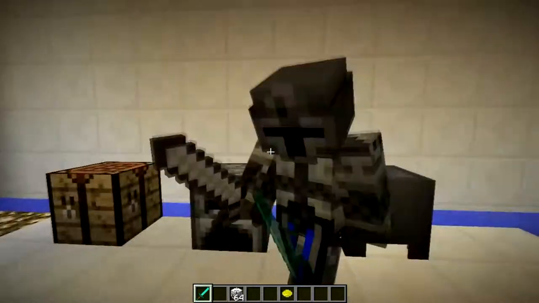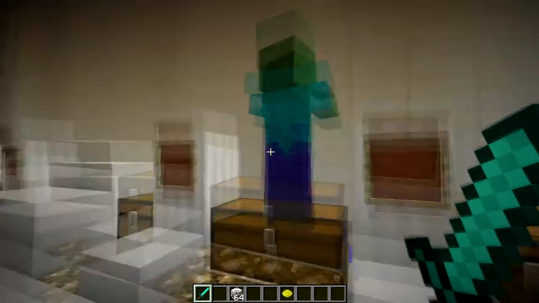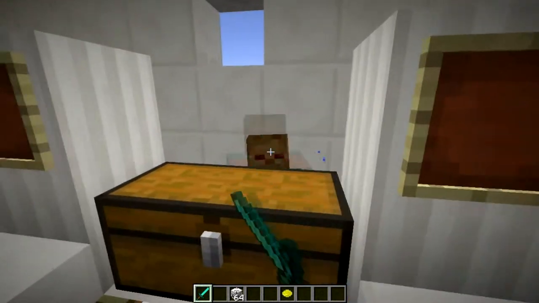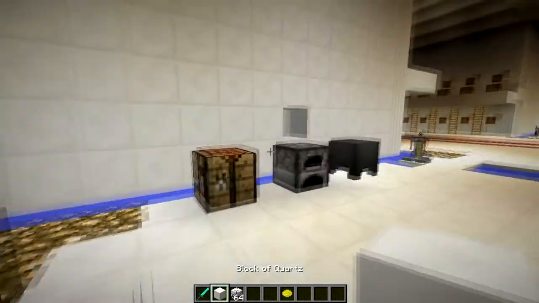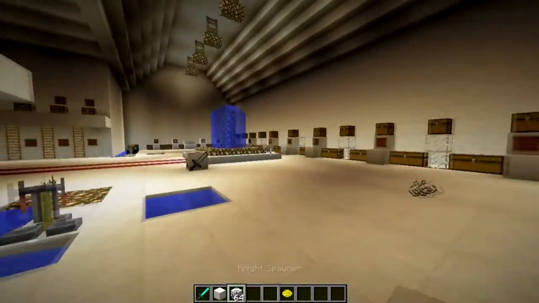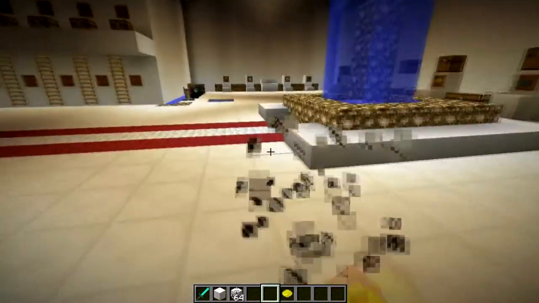So we're just going to kill him. Kill the zombie. And while I break my entire building, stop it! This is your fault. Let me fix that, make it all pretty again. And yeah, if you break their blocks, they stop spawning.